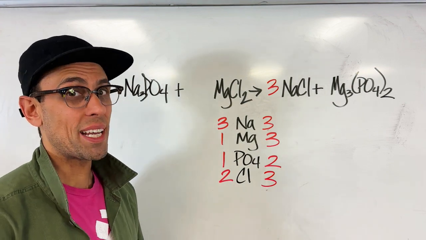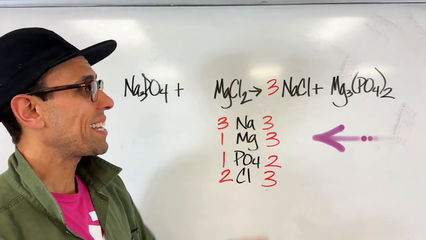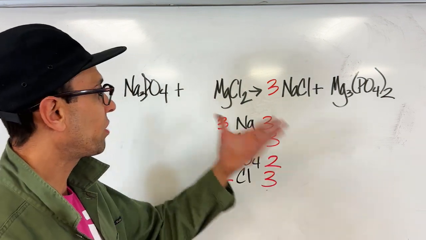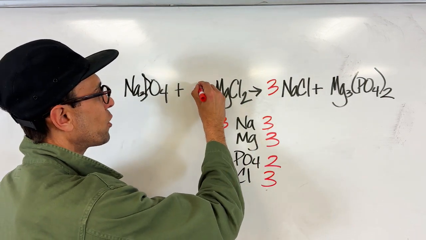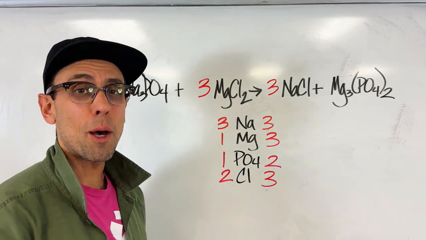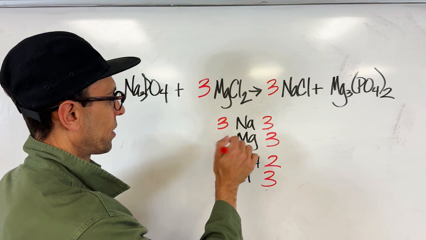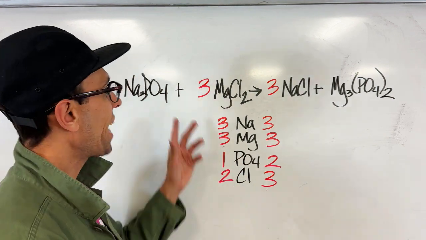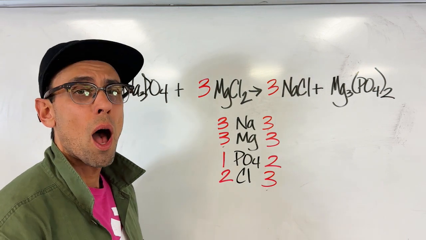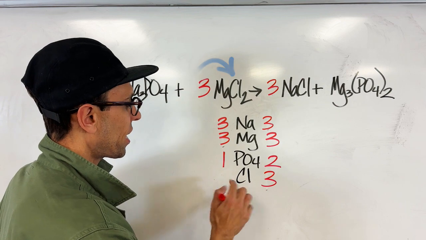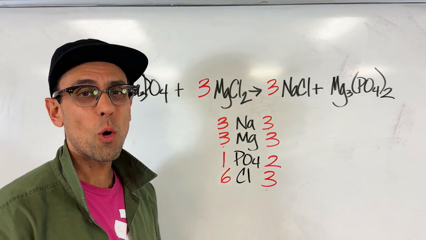Let's go to our next metal, magnesium. Having three magnesiums in the formula for magnesium phosphate, I'm going to try to make that equivalent on this side by placing a coefficient of three in front of the magnesium chloride. Now let's update the table. The magnesium problem has been taken care of, and at the same time, we've created quite a few more chlorine. Multiplying three by two gives us a total of six.